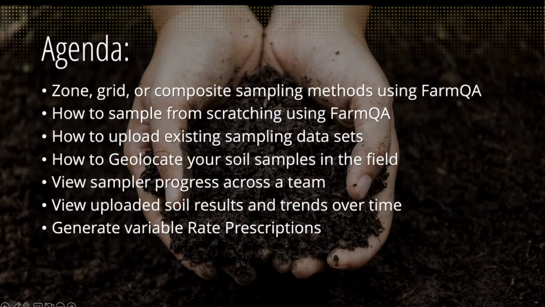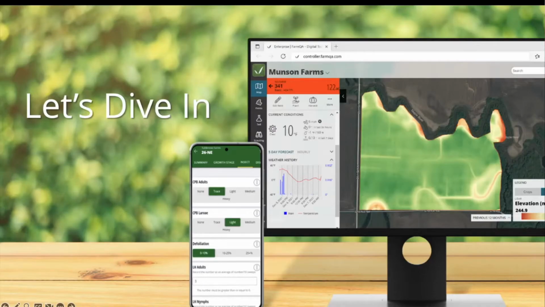After that, we will showcase the AgVise integration, which is the lab we're integrated with currently, to bring the lab results back in. We can also showcase our CSV import along the same lines as the AgVise data. And then we're going to show how you can visualize some of that information in the platform, looking at trend lines, looking at what fields have more or less nutrients for applications. So with that, we're going to jump right in. I want to spend most of our time in the product itself.